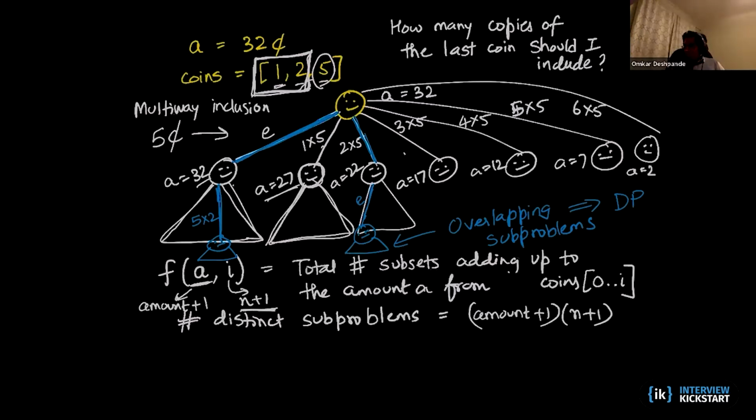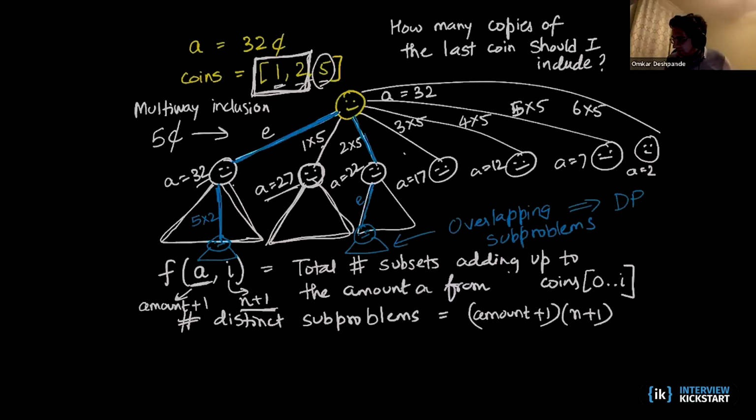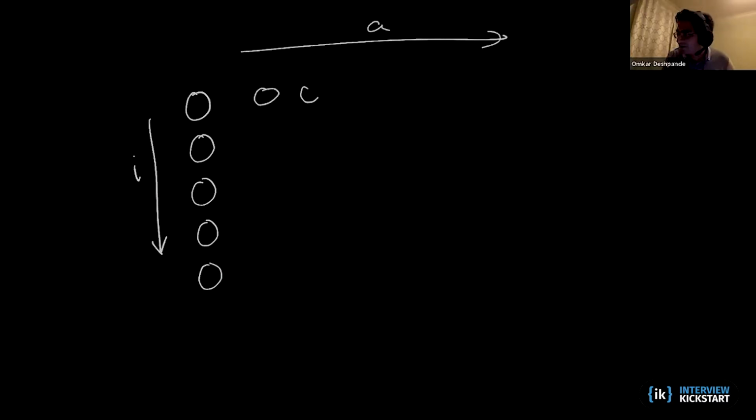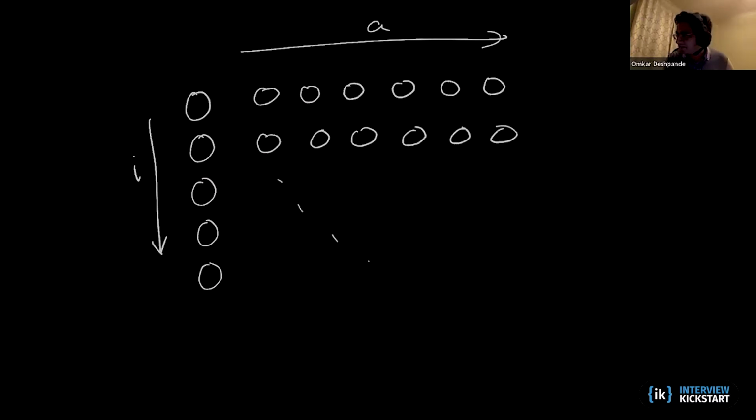Since they are both continuous ranges, it makes sense to think of representing this subproblem DAG in a regular way, where I mean, it could be I values varying along the rows and A values along the columns, or it could be A values along the rows and I values along the columns, doesn't matter. This is our subproblem DAG.